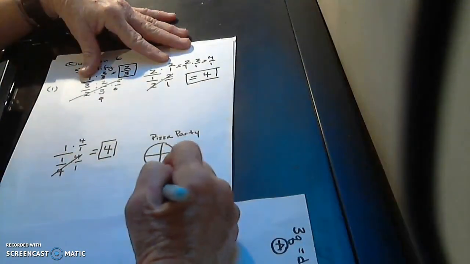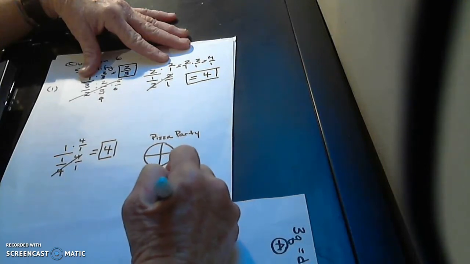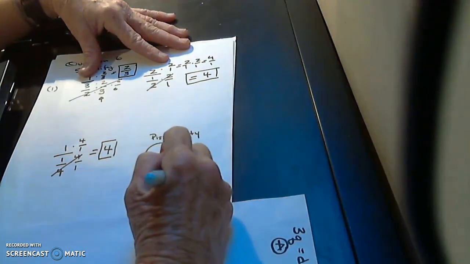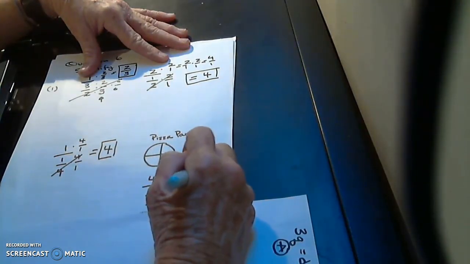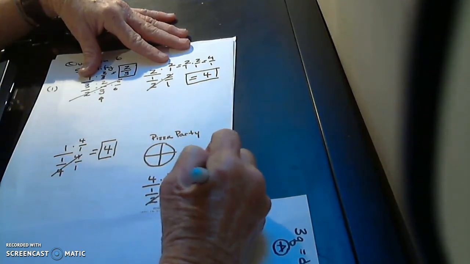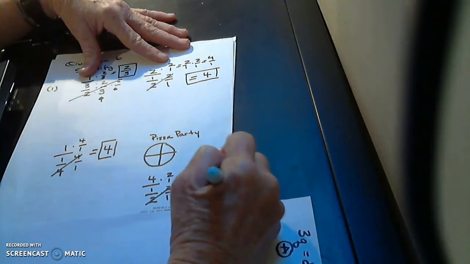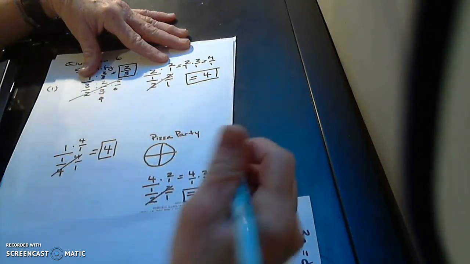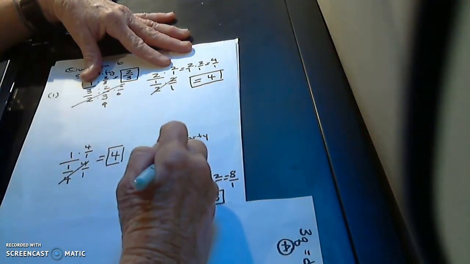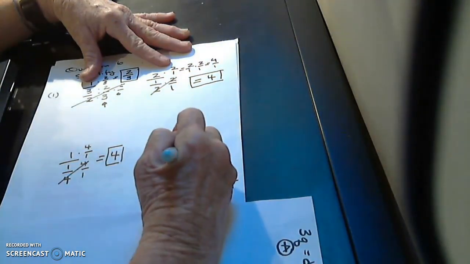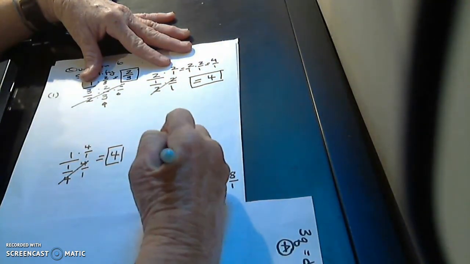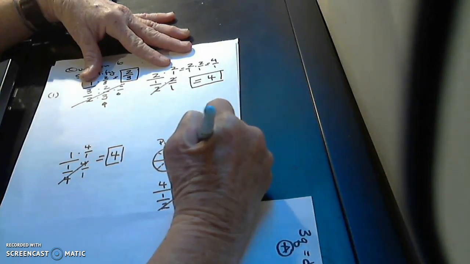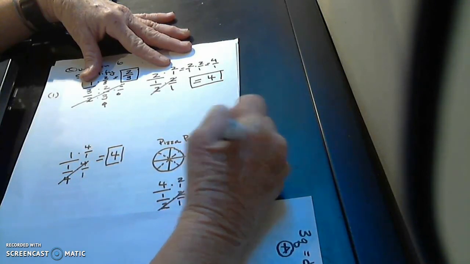And as a miracle, if I change my denominator around, 1 over 2 multiplied by 2 over 1 cancels to 1. Multiply 4 by 2 over 1. So I have 4 over 1 times 2 over 1. I end up with 8 over 1, or I now have 8 pieces of pizza. What this looks like is I've taken my 4 pieces of pizza and I've divided them in half. And that's why I have 4 divided by 1/2 equals 8, or 8 pieces of pizza.